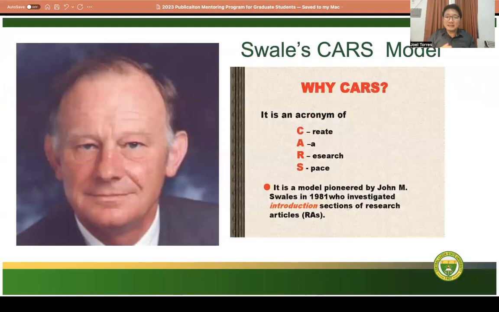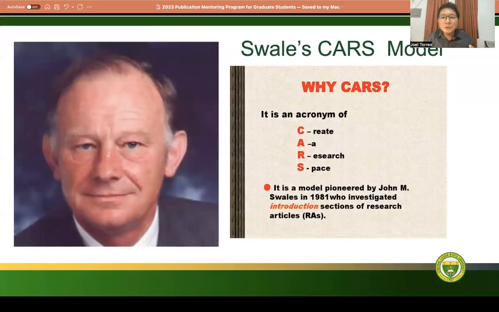The good thing is that we have the Swales CARS model in writing the introduction. Why CARS? This is an acronym for Creating a Research Space. It is a model pioneered by John M. Swales in 1981, who investigated the introduction sections of research articles.